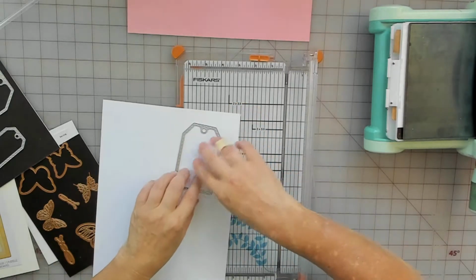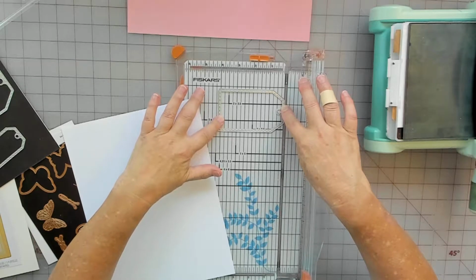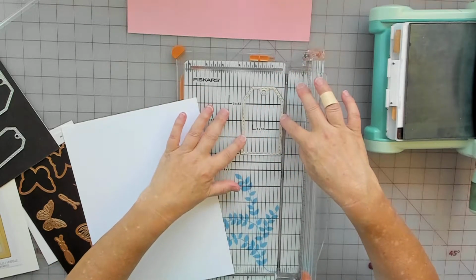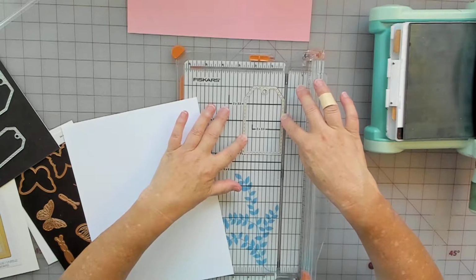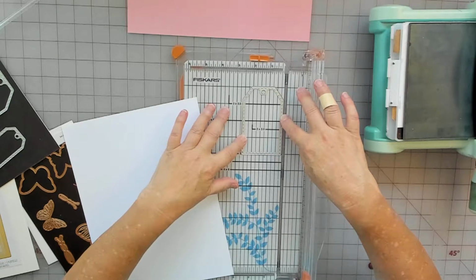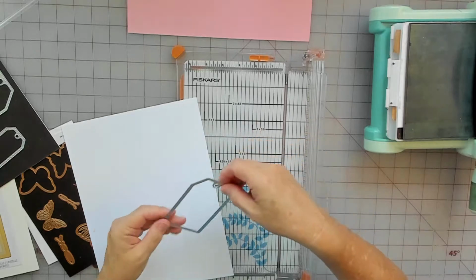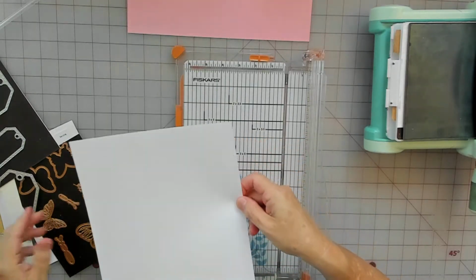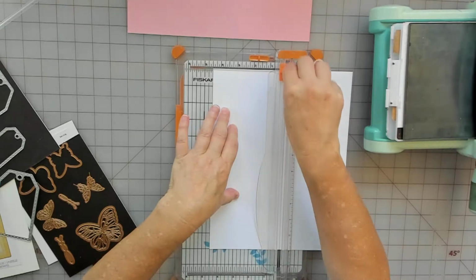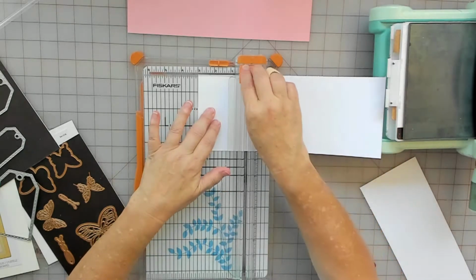So this one here, I would say cut my paper, I would say 4.5. I'm just going to cut it a little bit larger than my die by 3. Is that too much? Without wasting a lot of paper. Okay, 4.5 by 3. I'm going to go with that because what I'm going to do is glue the two pieces together. So I'm going to go 4.5 this way, okay, and then 3 this way, and I need two pieces.